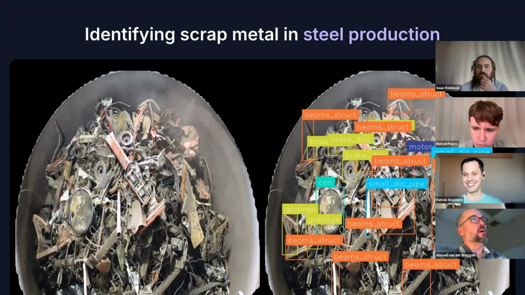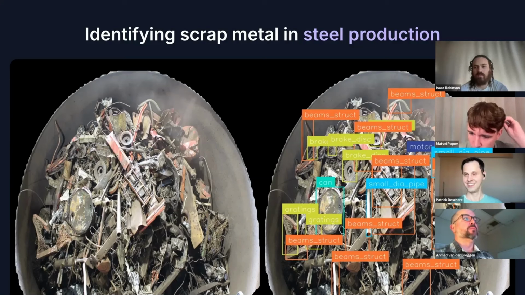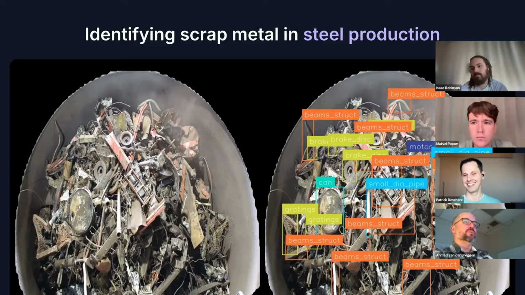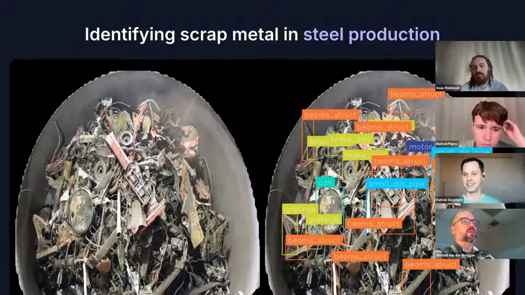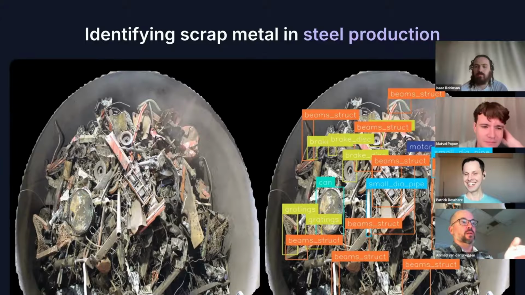Our challenge is to detect hazardous or undesirable material in our incoming scrap. So we get about 3,000 of these pictures per day that we want to eventually analyze and flag for bad things. It's a difficult problem because our scrap is random, as you can see in this picture. It's somebody else's garbage. And each piece is in a random orientation and it's on a background of more random garbage. So far, we've annotated a few thousand images with 10 to 20 annotations per image. And we found that with the RF-DETR, if that's how we want to pronounce it, it was quite a bit better than the previous Roboflow model, with much more usable output with a similar number of images.